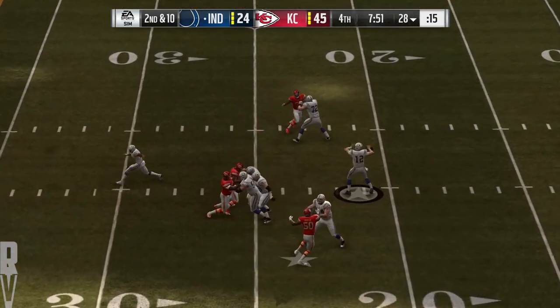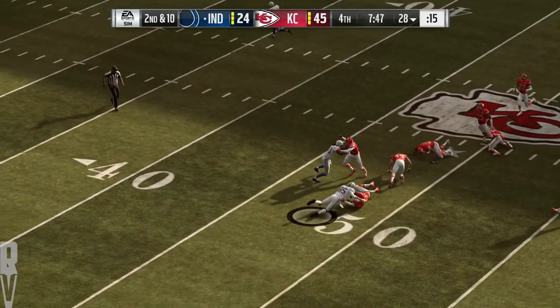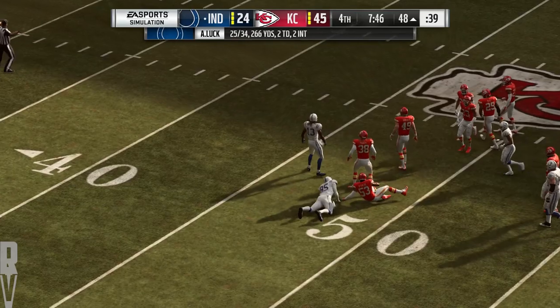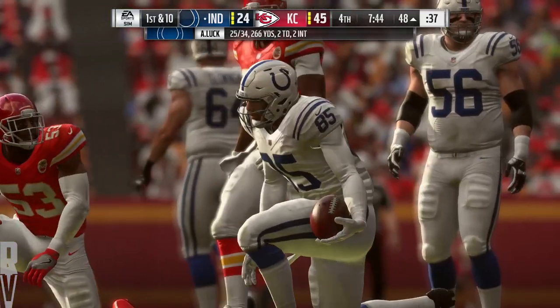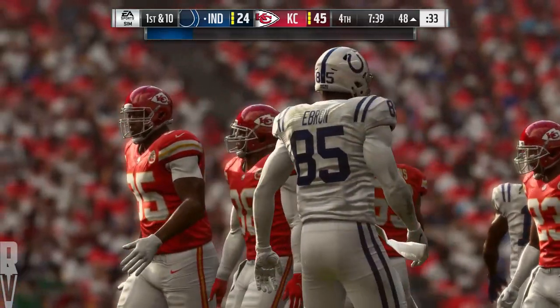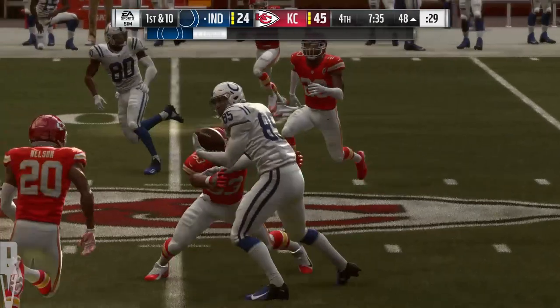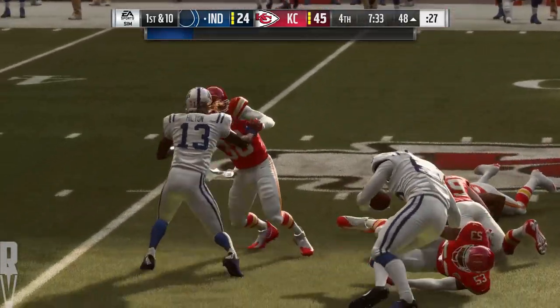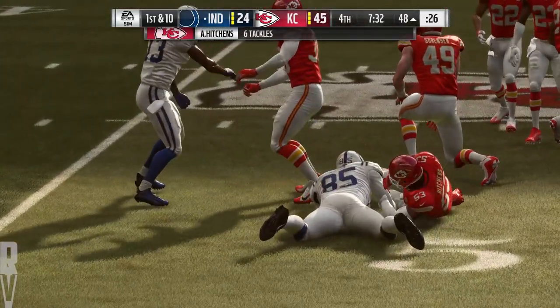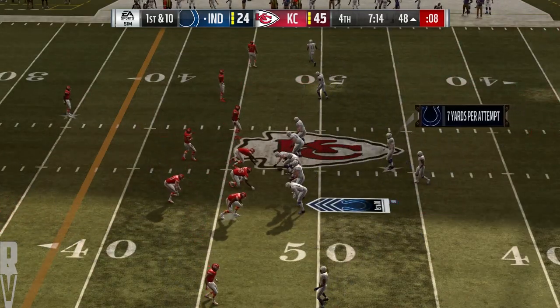On second and 10, Luck. Wide open receiver, complete. And he'll be taken down, but not before they work it across midfield. That one goes for 24 yards. You cannot write these guys off just yet, not with a quarterback like that under center. You mean it actually crossed your mind with him running the team that you could actually maybe write this game off? Not yet. Not a chance. Not with him. We've seen it too many times.